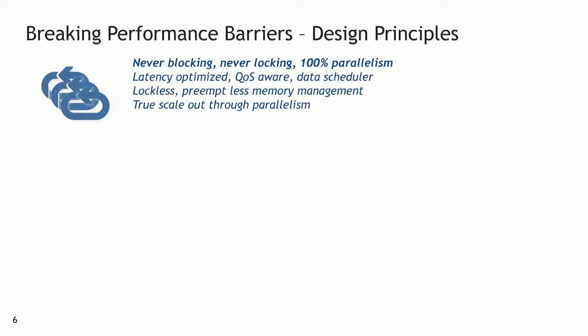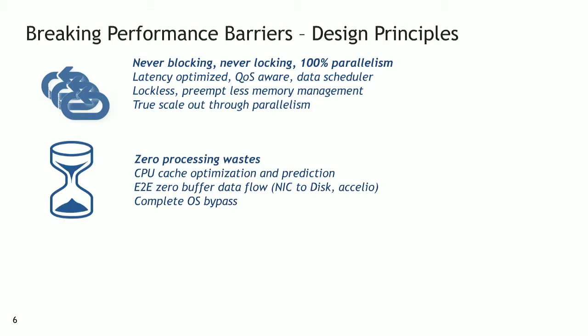And of course, all the basics, so making sure nothing actually locks, so you don't need to lock on anything. Being able to preempt memory management from the kernel, and so on and so forth. So these are the basic stuff that will enable the core to utilize all the cycles without introducing bubbles in the compute data pipeline.